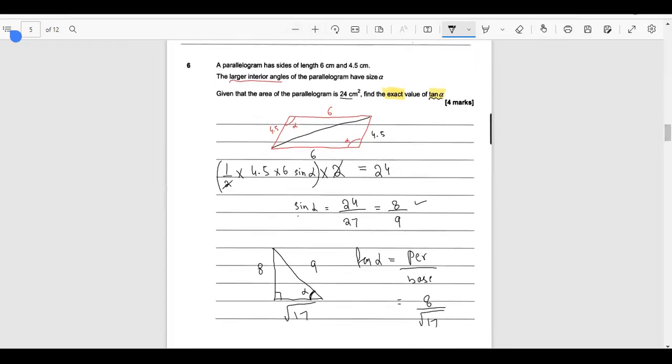Now, the important thing in this question was the understanding of the fact that you are to find tan alpha, not alpha. Okay. And then exact means we are going to leave the answer this way. Obviously, for trigonometric functions, we usually prefer fractions. But whenever the question says exact, always remember, never ever give the answer in decimals. Okay. So is that okay now? Okay, perfect. Let's talk about the next question.